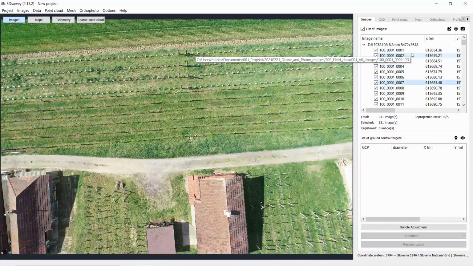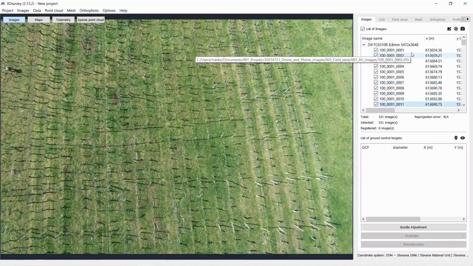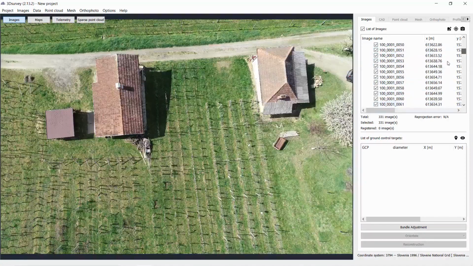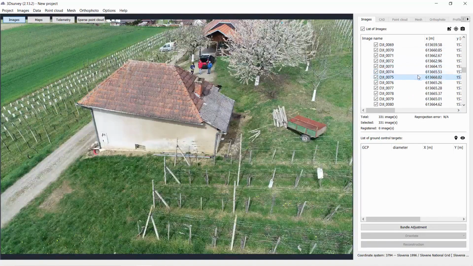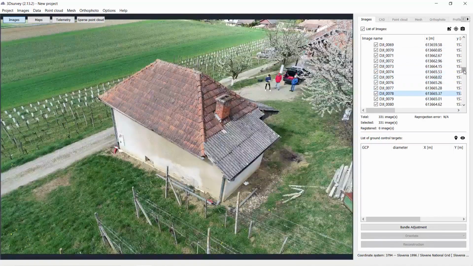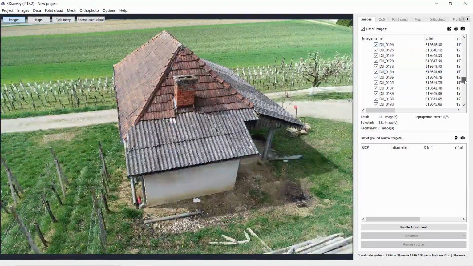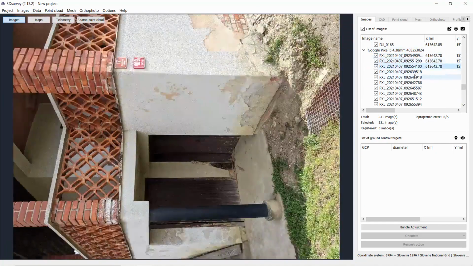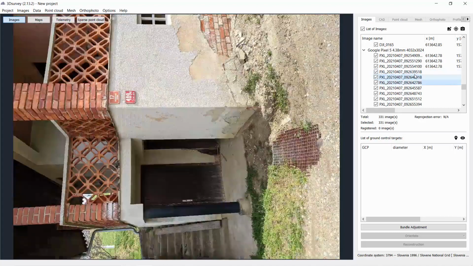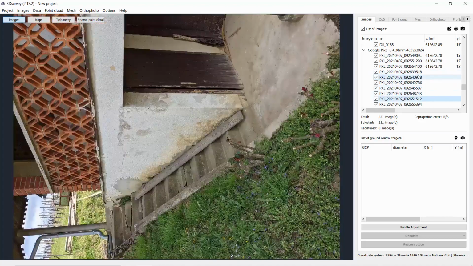If I'm moving down, those are my images from the drone, still nadir images. Here we can see a different name. Those are images which were manually triggered. And here we have another camera, Google Pixel 5. Let's see. And those are my images from the phone. Okay.